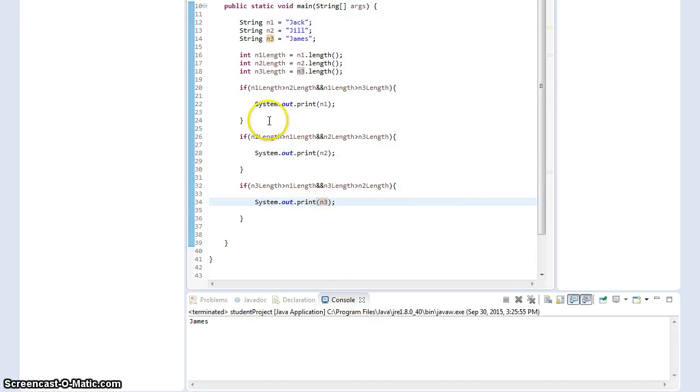Bingo. Notice this is a very long way of solving this problem. However, it solves the problem. So as long as it's within reason and you're not having to write 50 or 60 lines of code for a short answer, it's reasonable. Of course, there are many other ways to solve this problem.